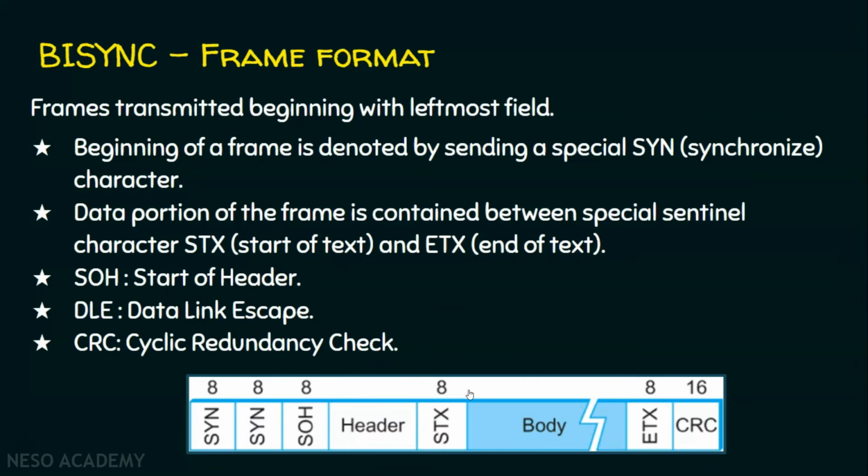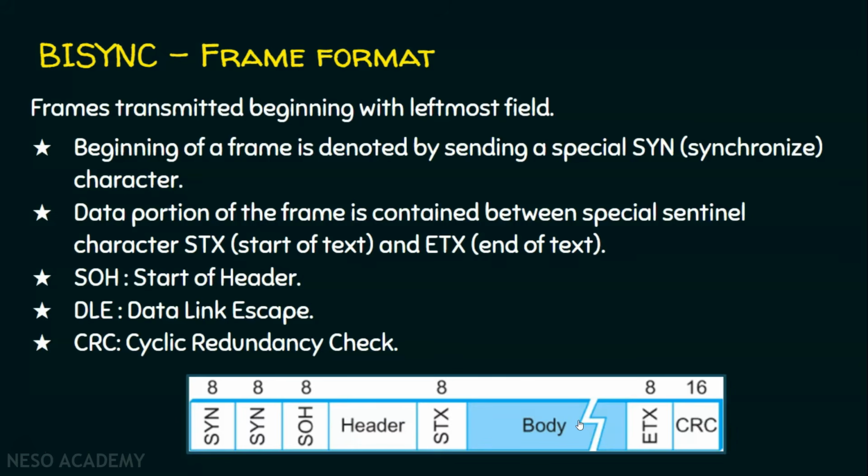Now, the problem is, we know it is a sentinel approach. Sentinel means it is going to guard something. So the body is going to be guarded by this STX and ETX field, and the header is also having the start of the header. But the problem is, we have an 8-bit pattern in the start of the text and an 8-bit pattern in the end of the text. What if the start of the text pattern or the end of the text pattern appears in the body, and the receiver misunderstands that it is the end of the text or the start of the text? This is a problem actually. How is this handled? It is handled by character stuffing.